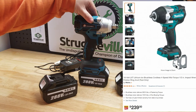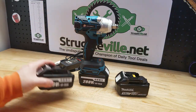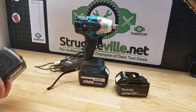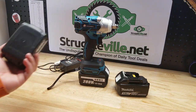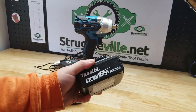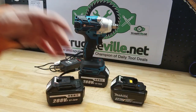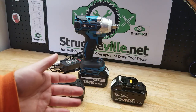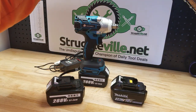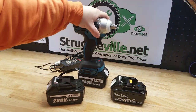When we talk about some of these off-brand impact wrenches, one of the main concerns people have is the batteries — if the battery goes bad, what do you do? Well, in this case you just slap on a Makita battery. If you have a Makita battery and charger you can use that. If you have other Makita tools, or if you want to get into Makita tools, maybe you already have them but don't want to pay $239 for an impact wrench — you just get this one instead.